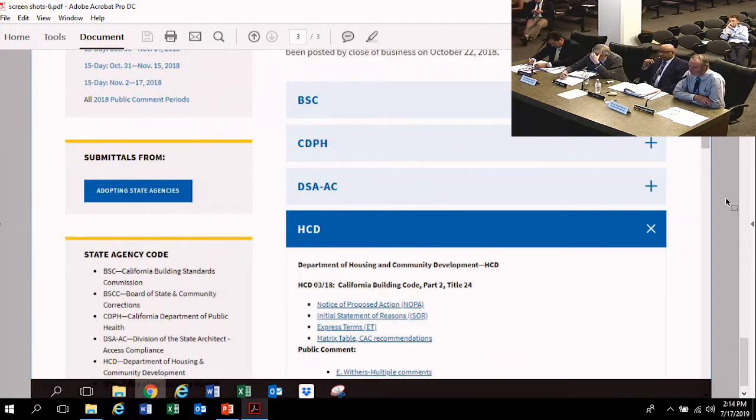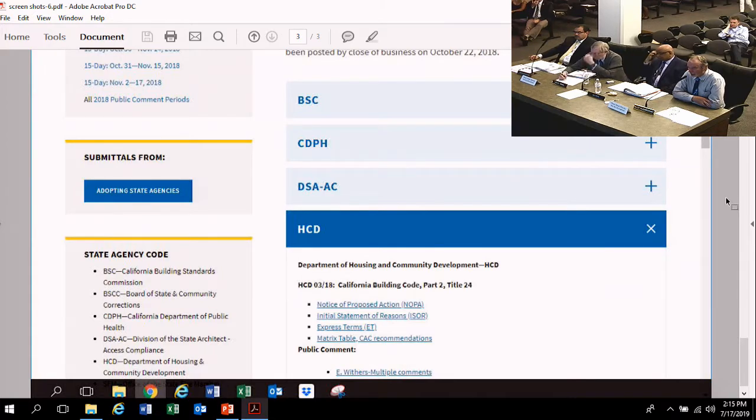Thankfully, most all of our documents are PDF converted when they're on the website, and they are, for the most part, searchable. And even if not, you can probably still use Control F. If it was a scanned copy, you can get some headway made in that regard. So you'll notice there's a number of documents here. The ET and the ISOR are going to be here, of course, and then any other documents that are pertinent to it.